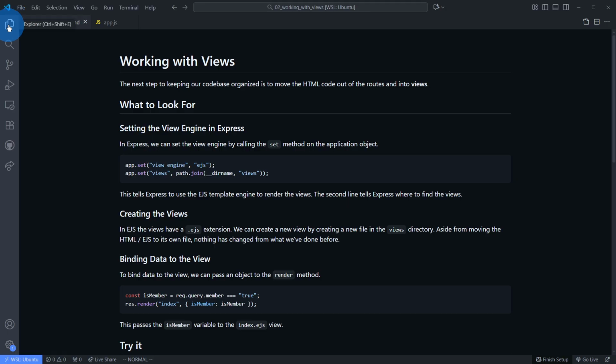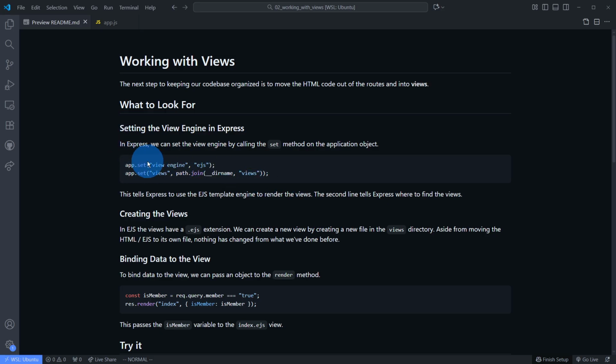Instead of using HTML files and serving up static files like we've done before, where we had our static path and we just served index.html or about.html, we're doing almost the exact same thing, except that we want our views to be dynamic and have data bound to them in the way that we did in the previous two examples. We can supply data values and have different things come up. So let's take a look at our application.